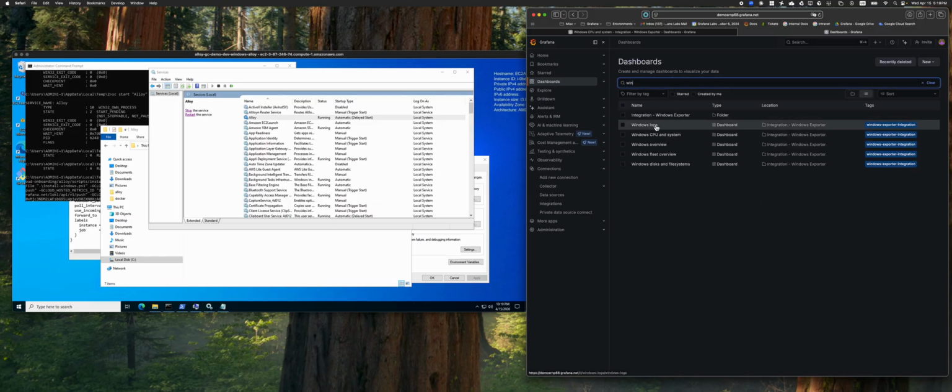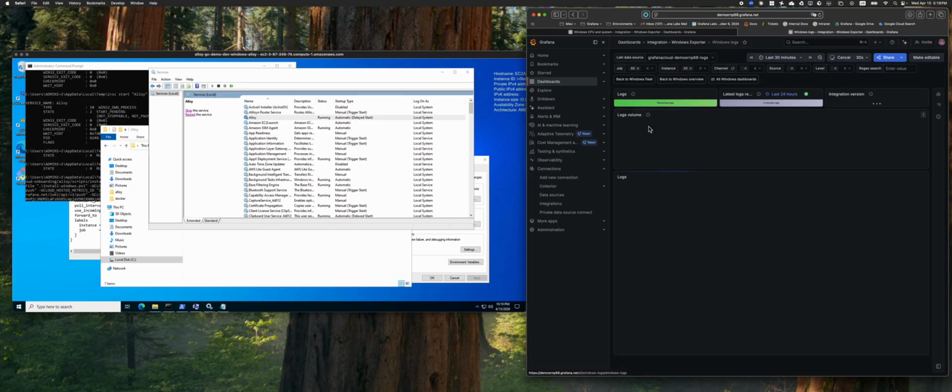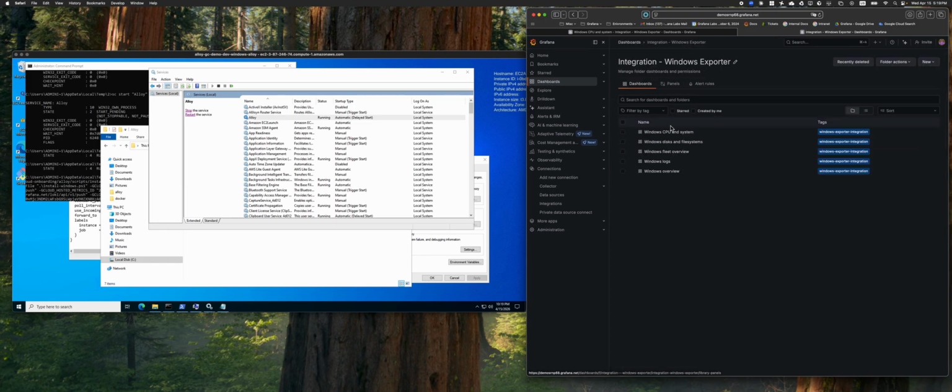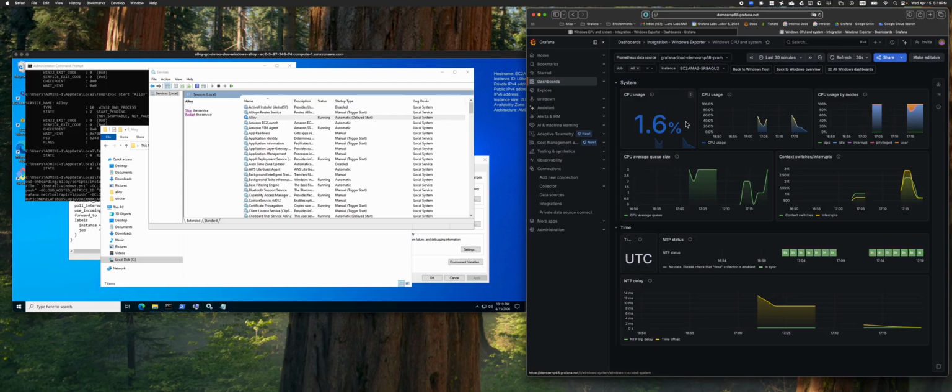So there's Windows log, Windows CPU system. So you can go here to Windows logs and I would see the logs for the Windows system. And I can go to Windows CPU and I will see the CPU. So it's working. It's collecting data right here. So now I'm going to uninstall all this and reinstall it again.